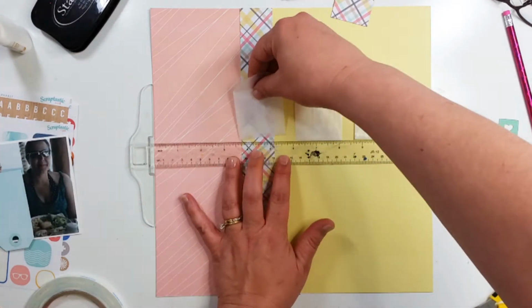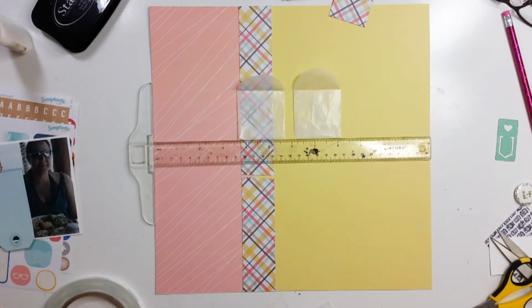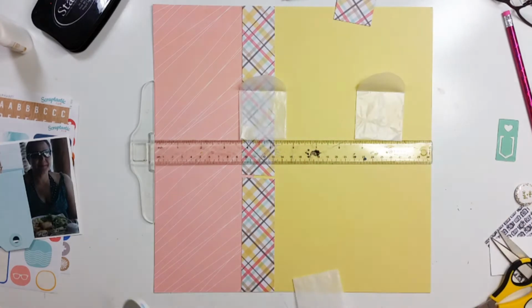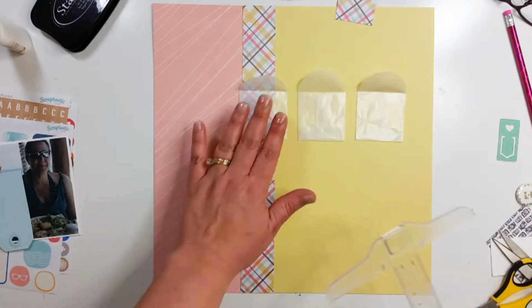I am going to sew around these glassine bags. Now, I am not going to sew around the flat flap portion of them. Just the square bottom parts. Right there.